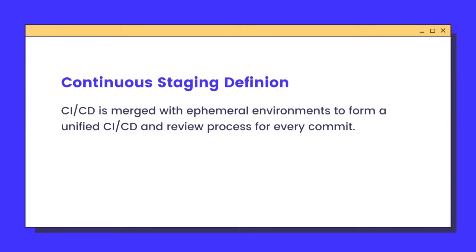At its logical conclusion, this concept becomes continuous staging, where CI/CD and ephemeral environments form a single CI/CD flow, where a single base sets up all of the requirements for everything, and then that forks off into the unit tests, but also the server, but also the review environment, but also the linter. Just everything comes from that common base.